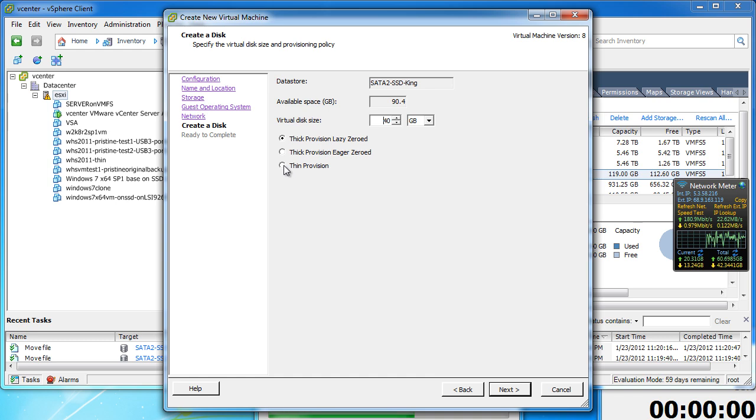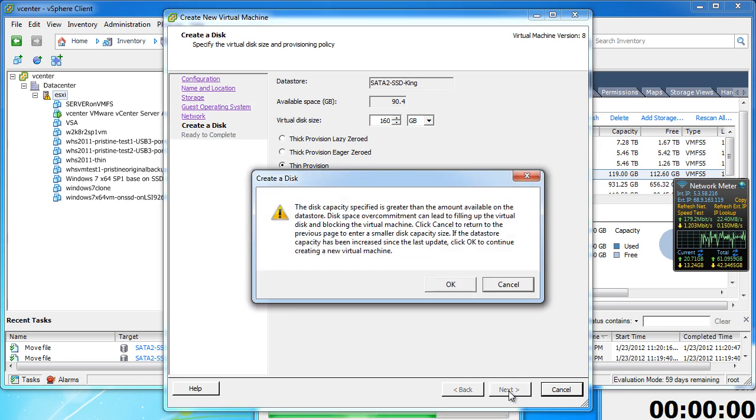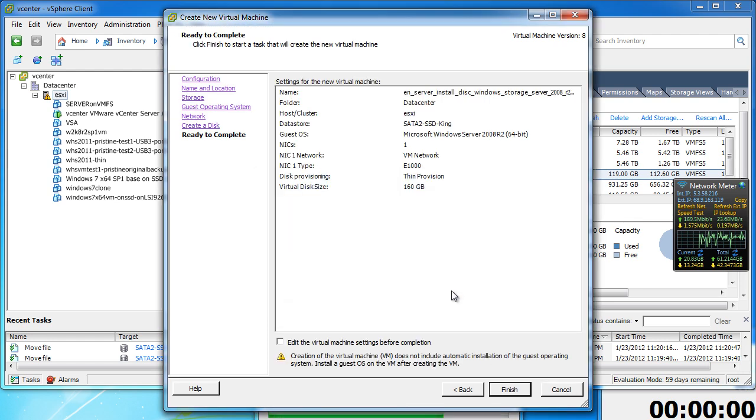Okay, I want to thin provision it. I'm making a base template, and I don't have that much room on the SSD. I need to pretend to Windows that I have 160 gig available when I actually only have 90 in the SSD. Yeah, not a great idea. I might end up filling up the SSD, but I've done this before. I know it's going to use nowhere near that many gigabytes as it lays down this template. And it's warning me, are you sure you want to do this? I'm going to say yes.